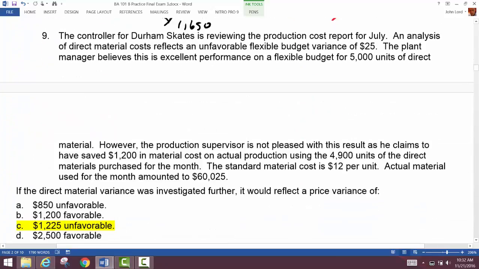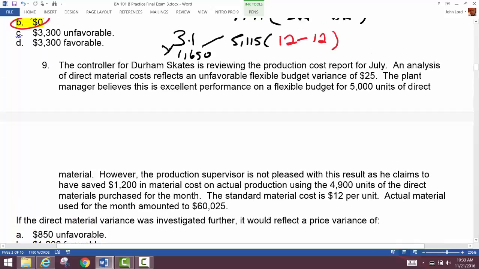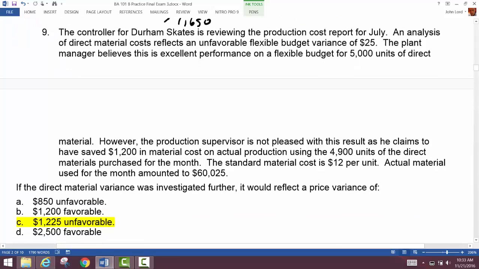I think to me, the one that we're more interested in for labor is the usage, the efficiency variance, right? Because if we're incurring all kinds of extra hours, overtime, well, that might be something with the rate. When we get into overtime, we've got to pay them time and a half, and that might explain why all of a sudden we have this rate variance, because originally we didn't anticipate having to pay overtime. Now we are, right? So that could actually drive the rate variance too, if the amount per hour went up for overtime. Okay, good. How about this one?